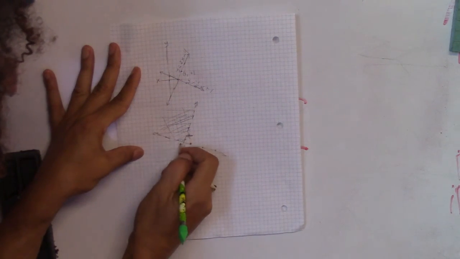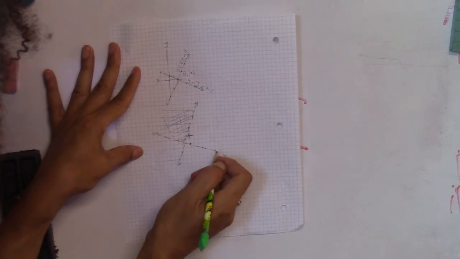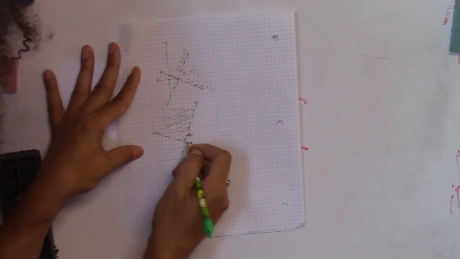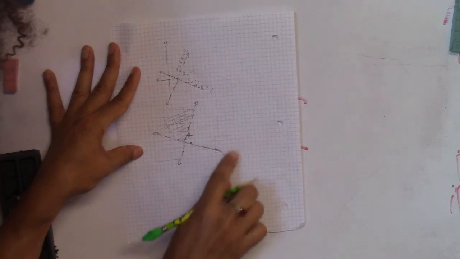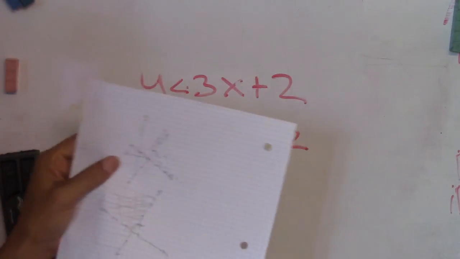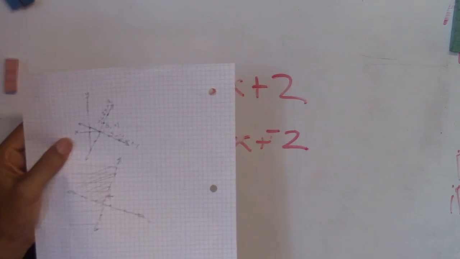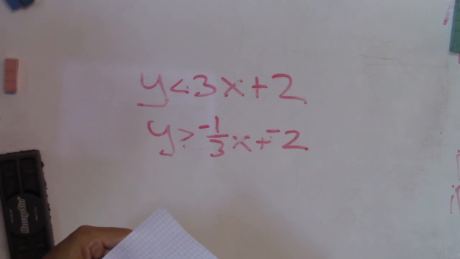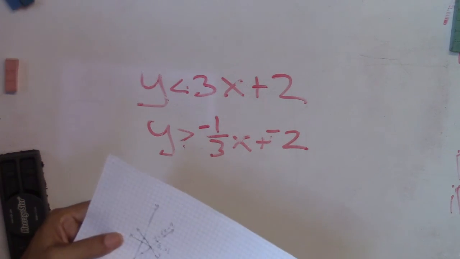So this is a dotted line. And then I missed that one. There you go. Gotta hit the line. Gotta hit the dots. There you go. So essentially, what we're doing is we're just starting with the intercept. So 0, 2 for the first one, and 0, -2 for the second one. Right. And then we use the slope to create a line. There you go. And simple.